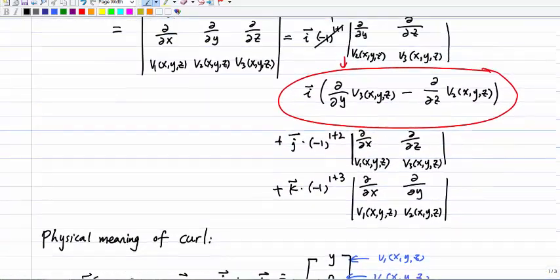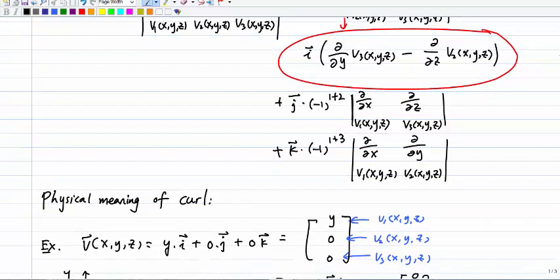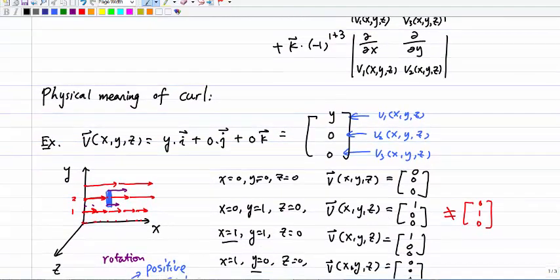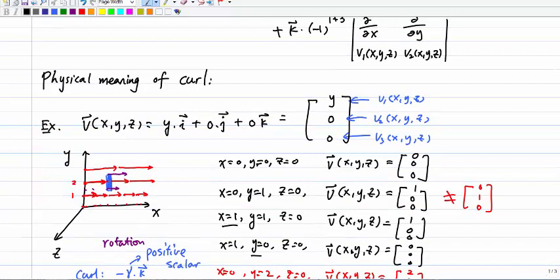As I mentioned before, the curl talks about the rotation of the field. Divergence talks about how diverged the field is. If a particle is in the field, and at each point the vector represents velocity, and the field becomes more and more diverged, that means divergence is positive, otherwise it's negative. The curl also has a physical meaning, which is the rotation of the field. Now let me give you an example showing what that means.